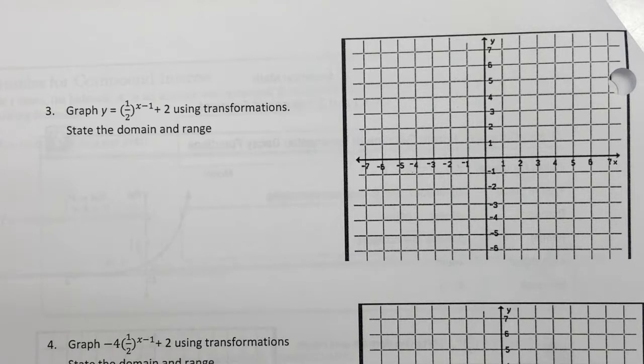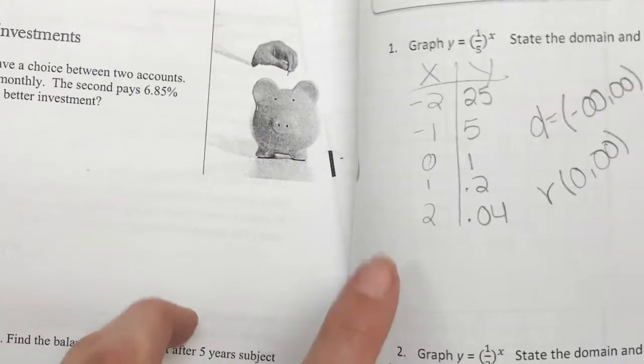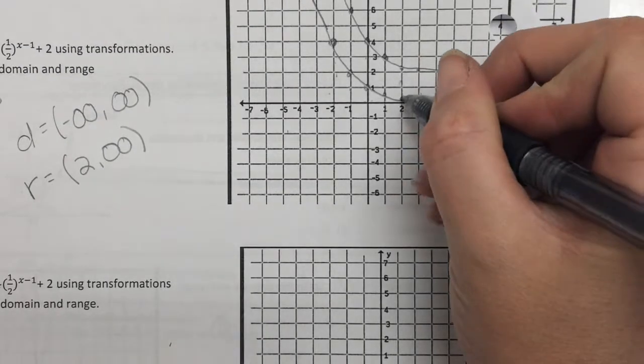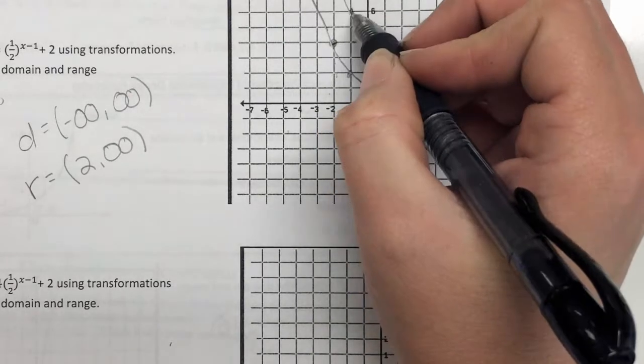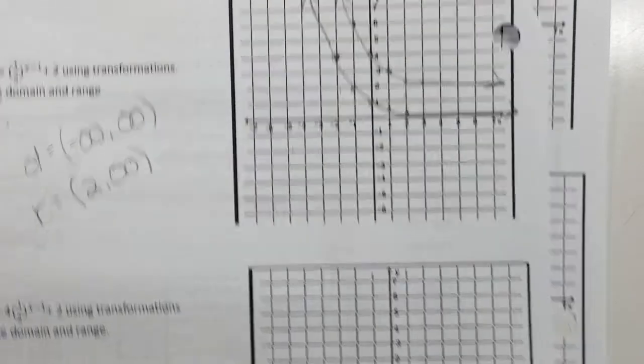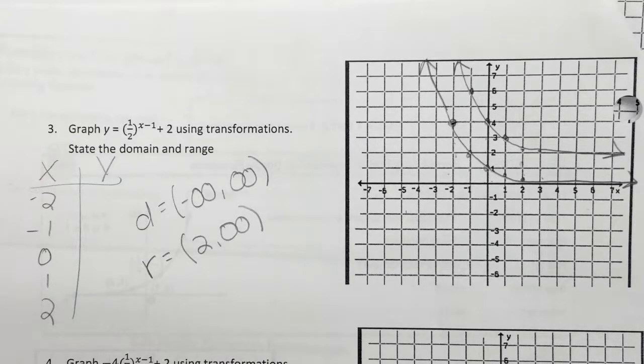Make sure you put the domain and range on this. And then I'm going to grab some paper. Transformations. So we should have 2 different graphs. You don't have to. Like I was showing Jalen, you can take the points from that. Like I knew from the table here, negative 2,4 was my first one, right? So I could put my pencil on negative 2,4, and then just move right 1, up 2. You don't have to actually graph it. But this is how yours should look in the end.